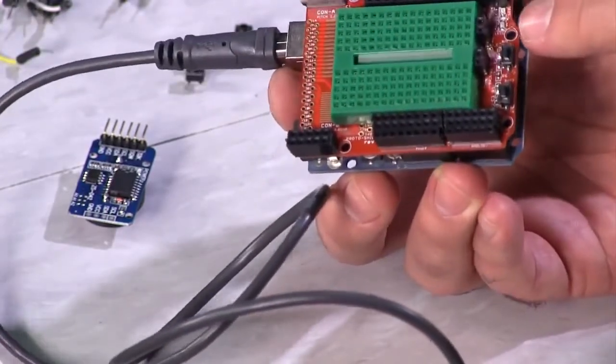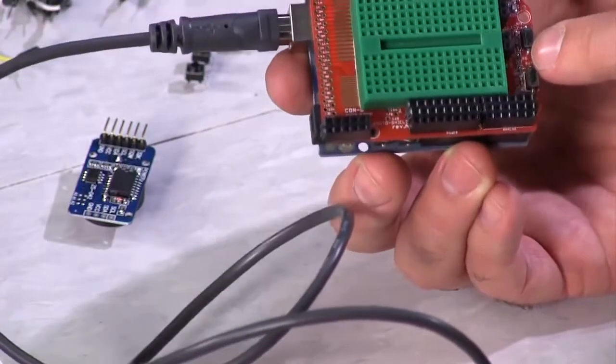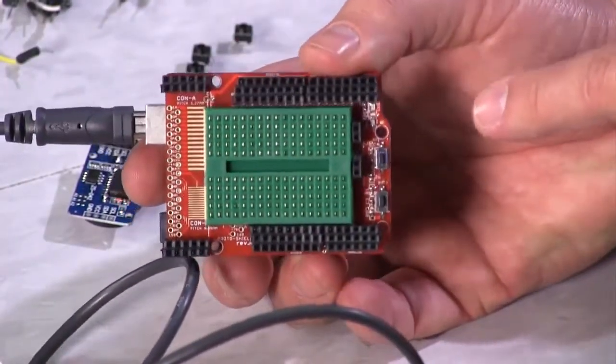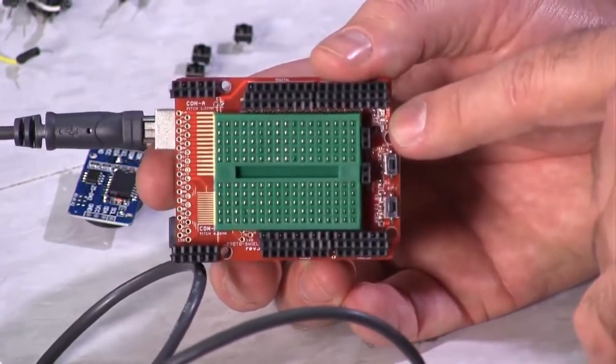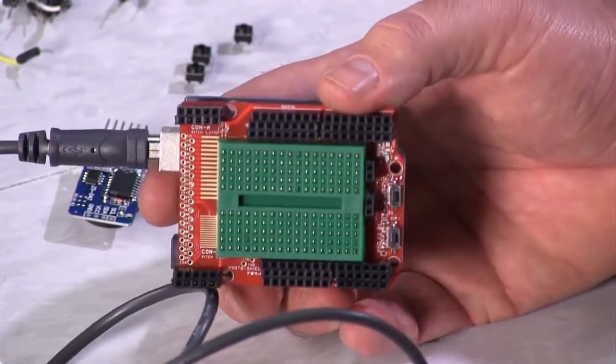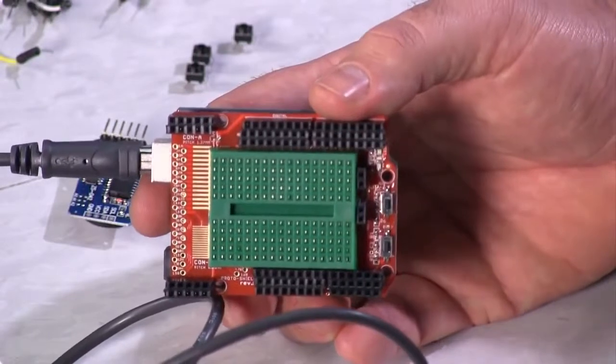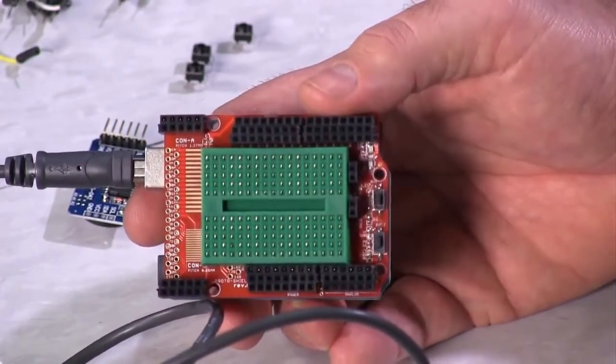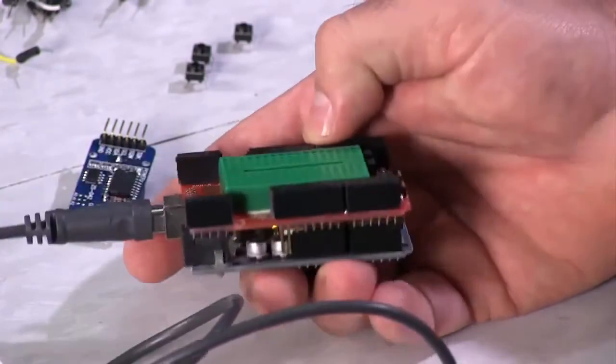This particular shield is one that I got because it was cheap. I ended up doing some things that I didn't like, so this is actually not one that I would recommend. The one in the show notes from last week is the one that I do recommend. It's from SolarBotics, and I'm quite happy with that one. This doesn't fit exactly. There are some unused pins that you can tell at the bottom. Yeah, there are a couple over there.